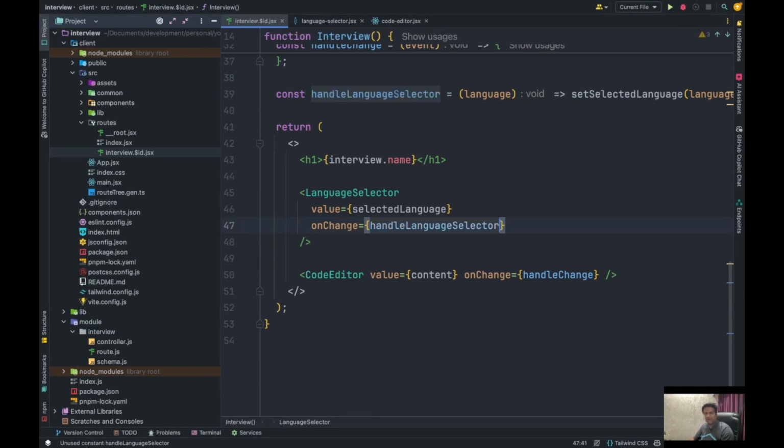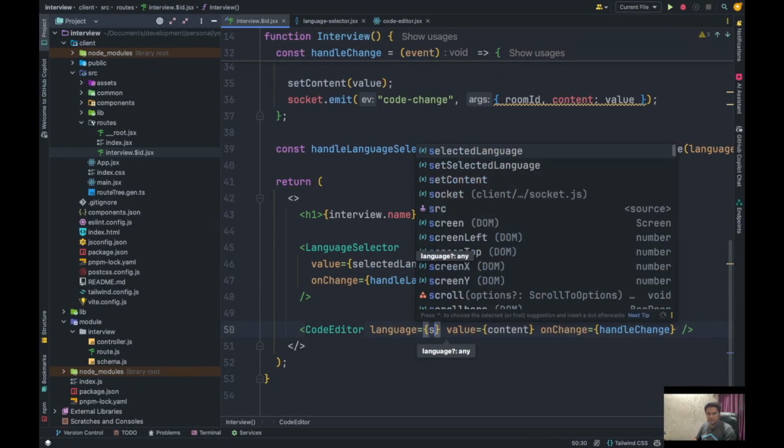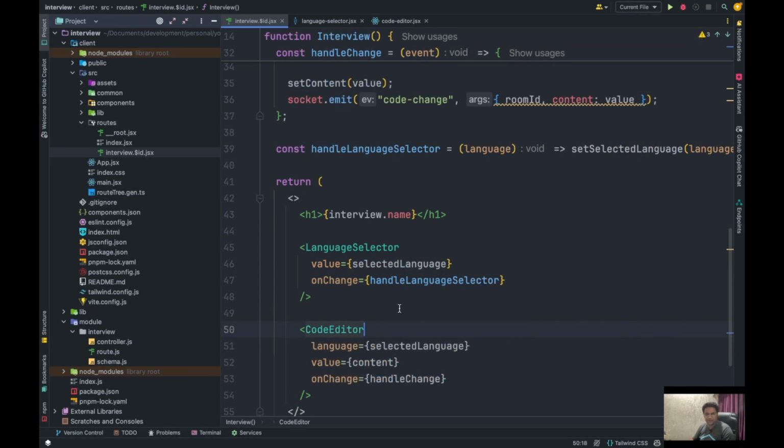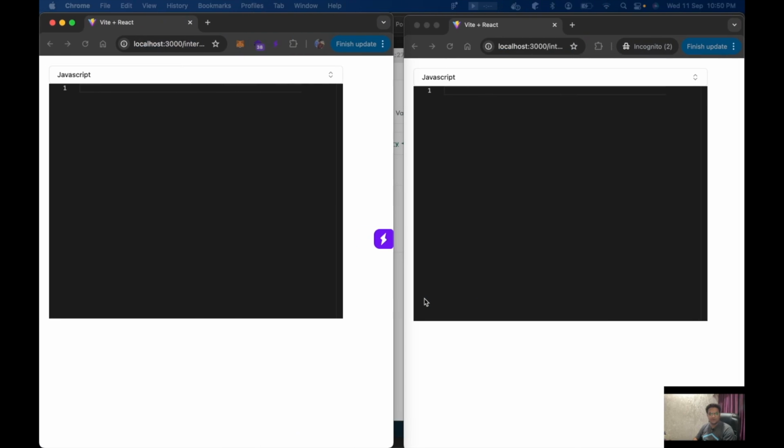It will not create multiple references of this function. That is why we'll use it like this. And I think I have to send selected language here also. Perfect. Let's see how it looks.